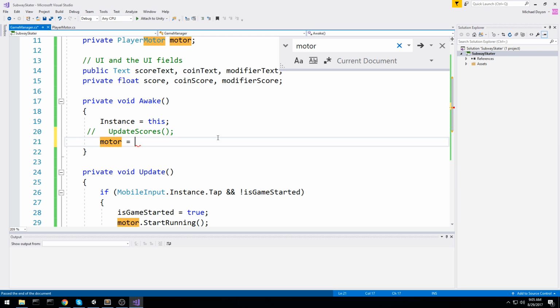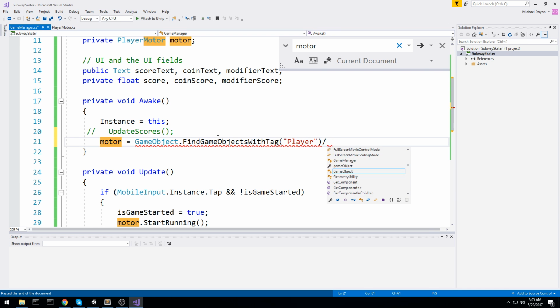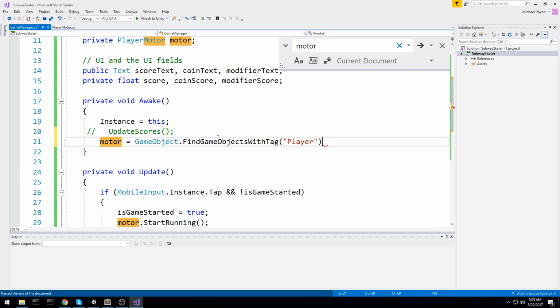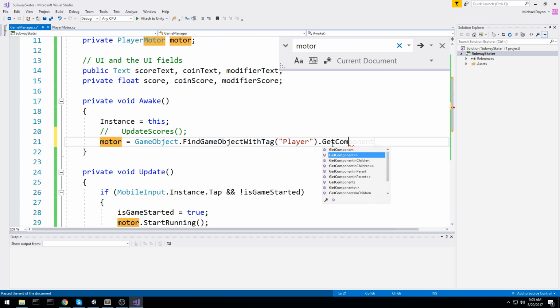It's going to be equal to game object dot find. We're going to look for an object that has the tag. Let's actually do find object with tag player, and then we can do a get component on it. Oops, get component. Can we actually do a get component? Oh, sorry, there's an S over here, so don't actually put the S here. It is a find game object with tag singular. Then you can do a get component type of player motor.